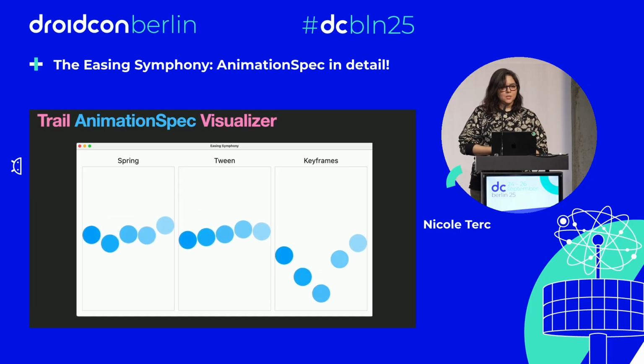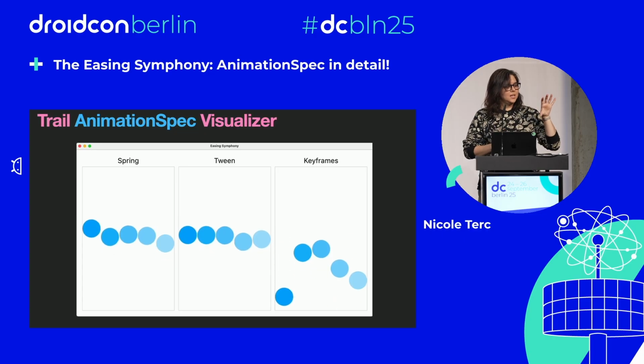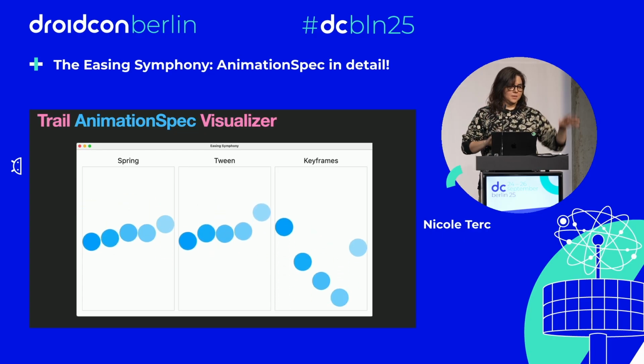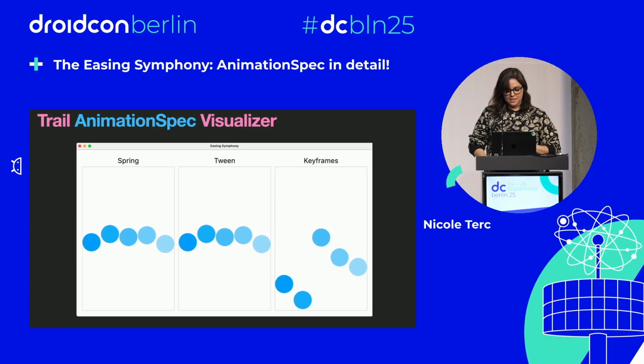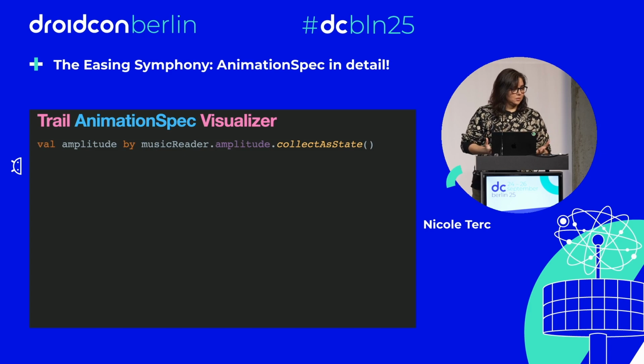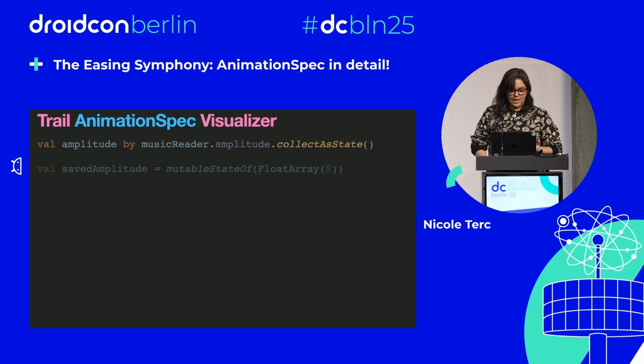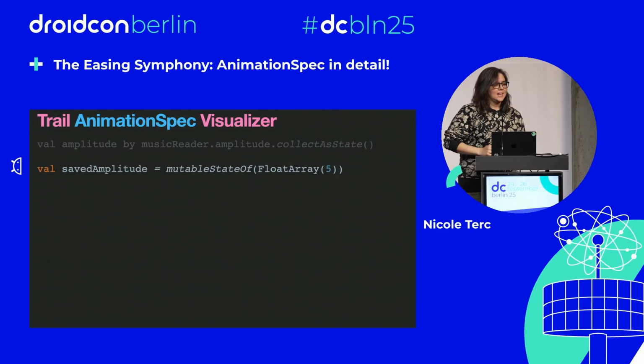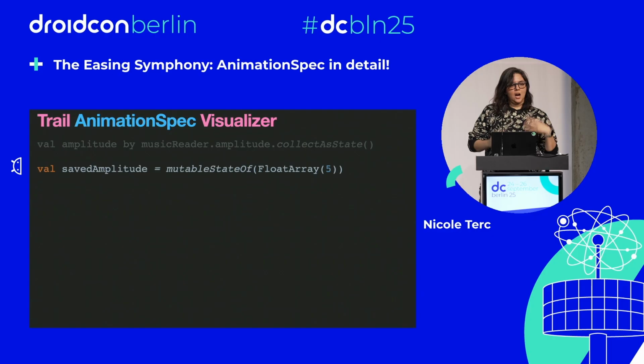And by this, I mean those animations where you have one lead animation and then you have other copies following behind. So just for the funsies, let's create this. Going back to the code, the only thing you need to do is, instead of just observing your amplitude directly, you're going to create another float array, which is going to have your saved amplitude, naming is hard, and inside of here, you're going to define how many of these copies plus the leading item you want.